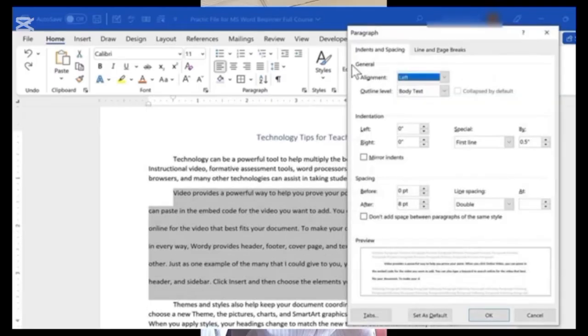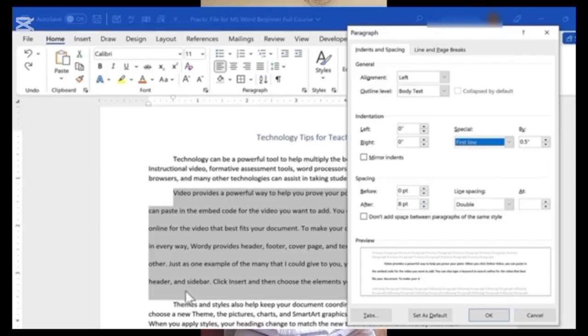Some other powerful paragraph settings that we have in this paragraph dialog box include indentation. So right now, the first line in a paragraph will be indented by 1/2 inch. If I want to adjust that, I certainly can. And I also have some other spacing options. In addition to line spacing, I can change the space between paragraphs. So right now, in this particular document, there's 0 extra space above this paragraph, but there's 8 points worth of space after the paragraph.